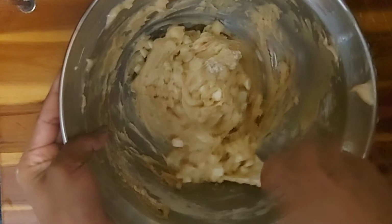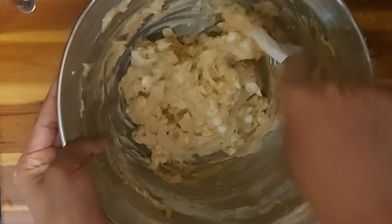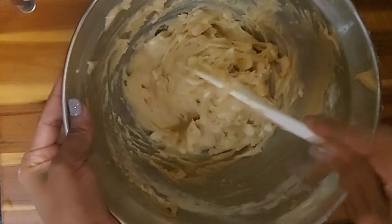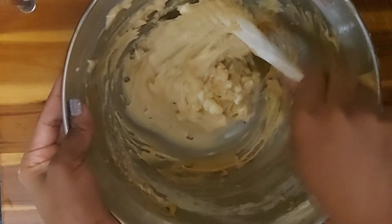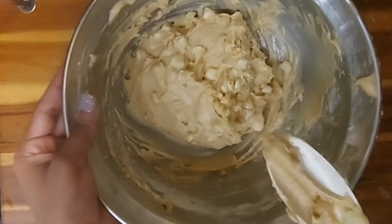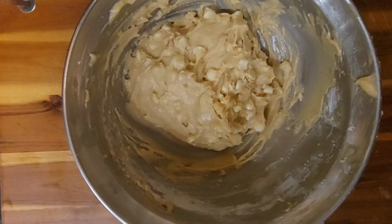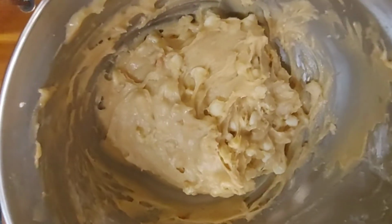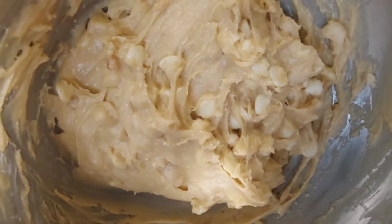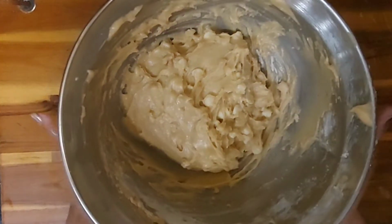And then you can go ahead and prepare this a night before and then stick it in the freezer, or you can go ahead and start making your cookies. But this also can be stored in your fridge as well. So in your freezer, you can wrap half of the batter up if you like to, and then when you're ready, you can come back to it, cut it, and then make cookies. So you never have to buy any cookies at the store. But in this case, we're going to be making some.